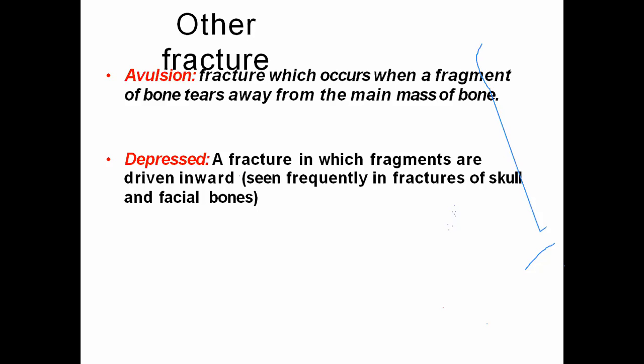Avulsion is when pieces are torn away from the main mass of the bone. But in a depression, as the name itself says, the bone pieces or fragments are driven inward. Especially you will see this in fractures of the skull and facial bones. So this is another type: avulsion fractures and depression fractures.